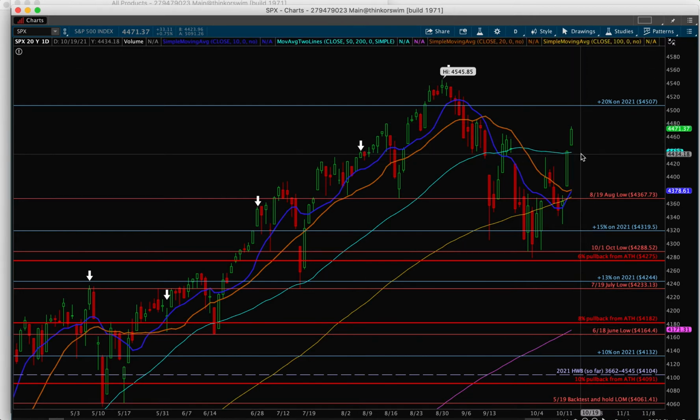If the 50-day fails on a closing basis, then we'll have the 10-day, which will be up in here somewhere, then the 20-day, then the 100-day. And, of course, eventually we would have a test of this October low. And we still have not resolved the ES October low, which was at ES 4260, and that happened in an overnight session earlier in the month. If we don't resolve that early in the age of this contract that we are in now, the December contract, the longer it takes, the smaller the spread is going to be, and the lower we will go towards that 4260 ES to resolve this.